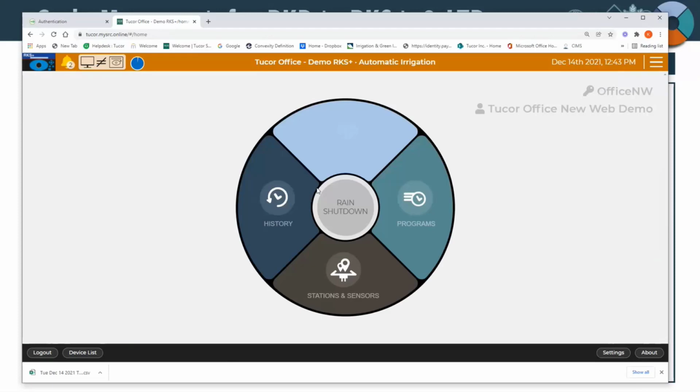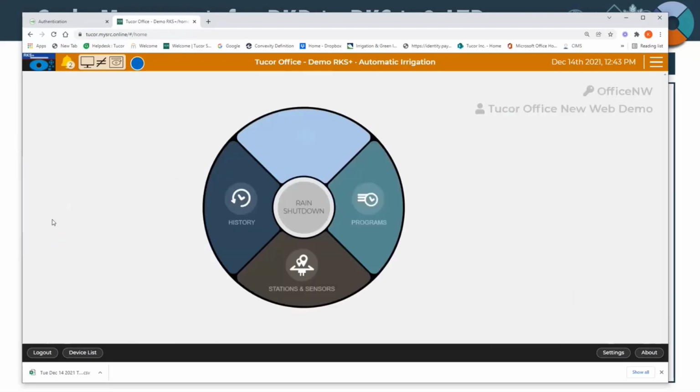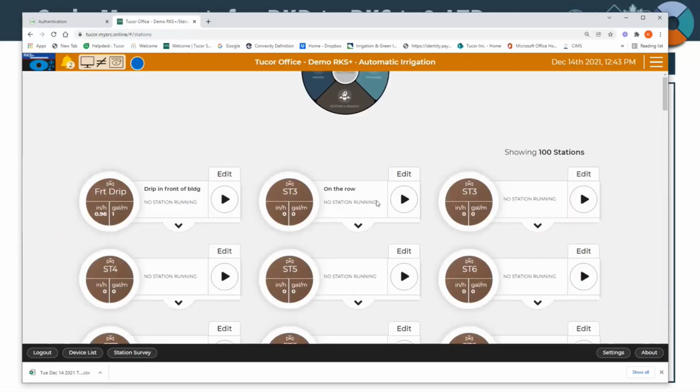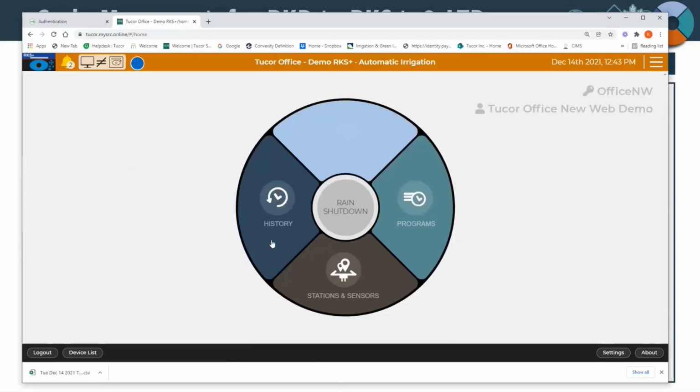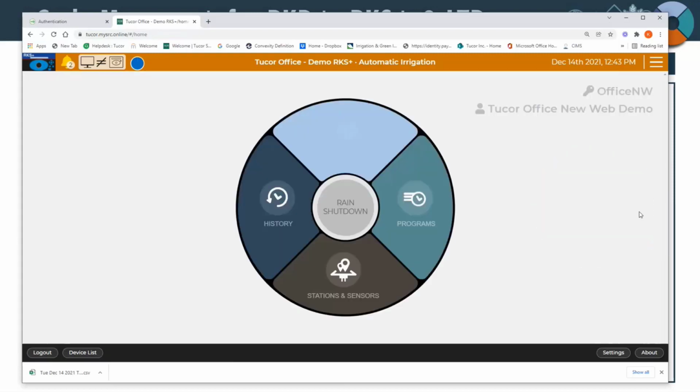Once again, to review different navigation at this menu, to navigate to a specific widget in this main wheel menu, we go to the program section, or in this menu. If I'd like to click out of it, the wheel has been moved. We'll click on that widget, take us right back. So that is the basic navigation. Now we're in stations. Move above, we'll go there. The history moves it to the right. We click back in. And that is pretty much the overview of Cycle Manager Plus.